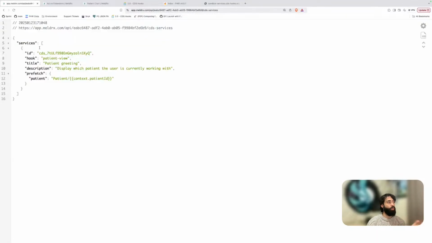Okay, so your workspace now contains this hook, and it's a proxy to that one. So your workspace can contain proxies to other CDS services or internal CQL files that we host and we evaluate, or potentially in the future some other options, maybe akin to a cloud function or something like that.